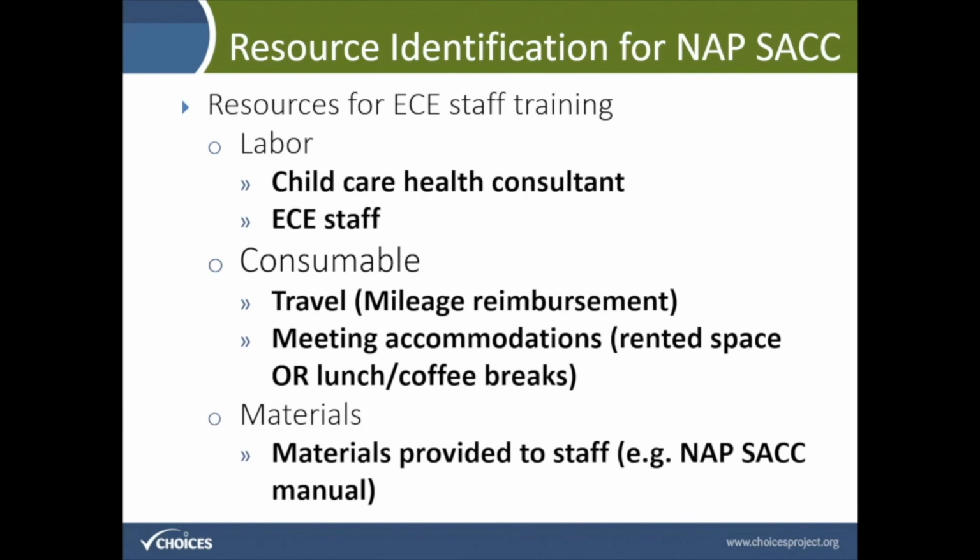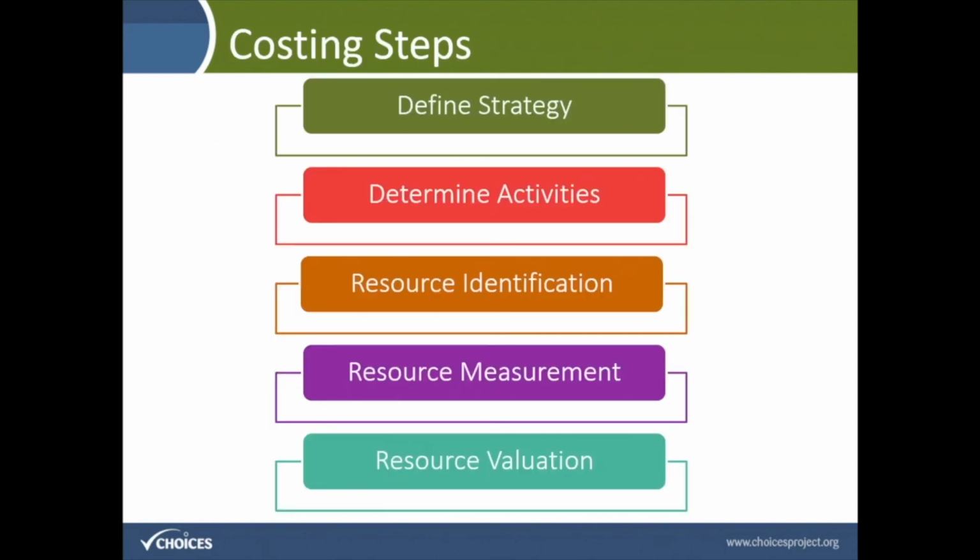to just give one example, possibly it's not exactly equipment, but in the category of things that are more durable and lasting, perhaps the NAP SACC training manual that's provided to the people being trained, and that's something durable that they keep with them for a long time. So that could go in the category of equipment, or it could be treated as a consumable. You probably wouldn't amortize the cost of a manual over several years, even if it lasted several years, just because it's such a small cost as an individual item.